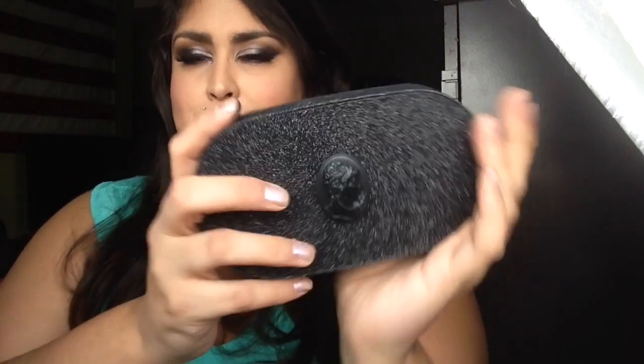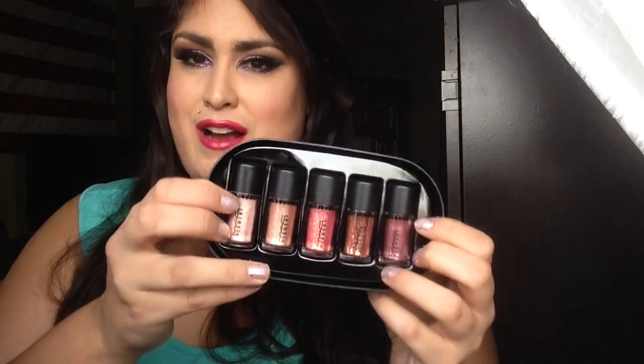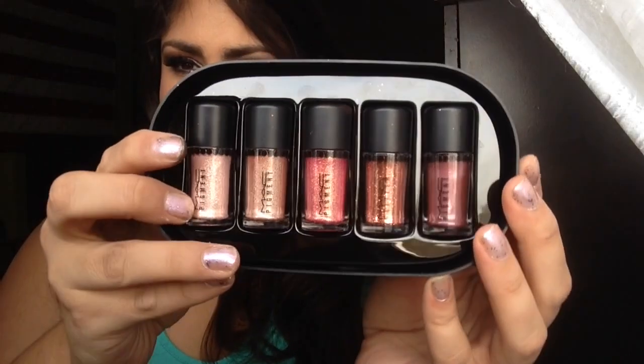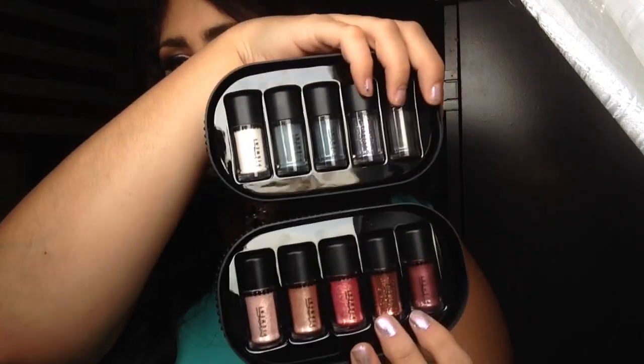But I'm going to show you the pink rose pigments right now, which I actually got on the suggestion of a friend from Instagram. So I'm very happy that I picked this up because it's quite pretty. It's really, really pretty. It's a much brighter look than the blues and the white and teal collection, which you can see is more for a smoky eye, where this is much brighter. So let's get this swatched up. We're going to start with Whisper Pink.